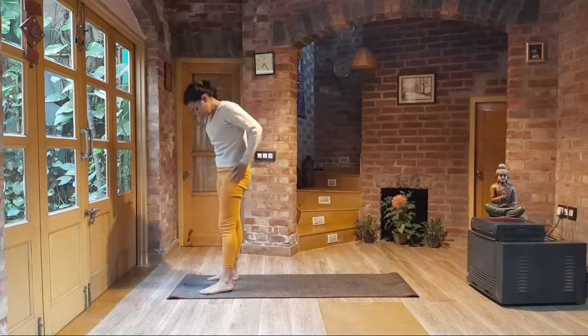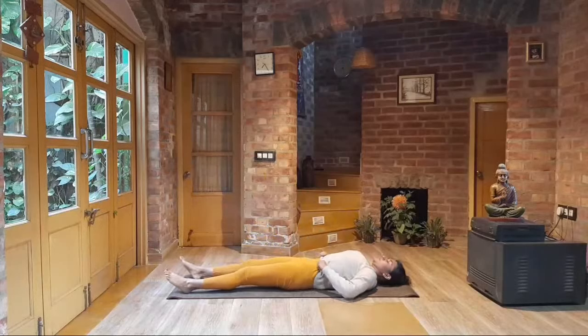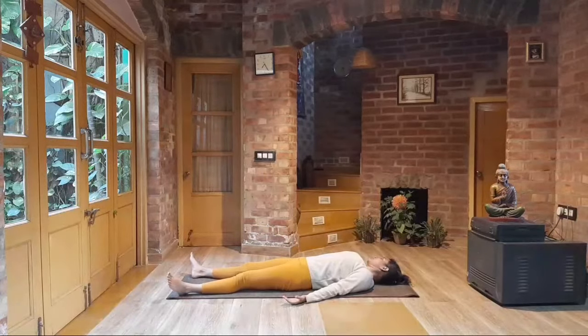Please come and lie down. Relax in Shavasana. Final relaxation. Arms and legs comfortably apart. Palms turned upwards. Shake out your shoulders if you need to. Make yourself comfortable. Find a really comfortable resting position for yourself and allow yourself now to relax for a few minutes.